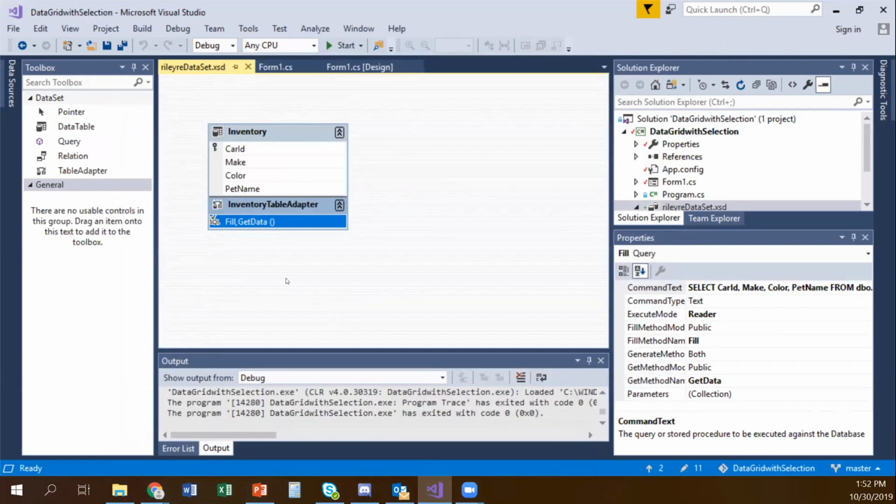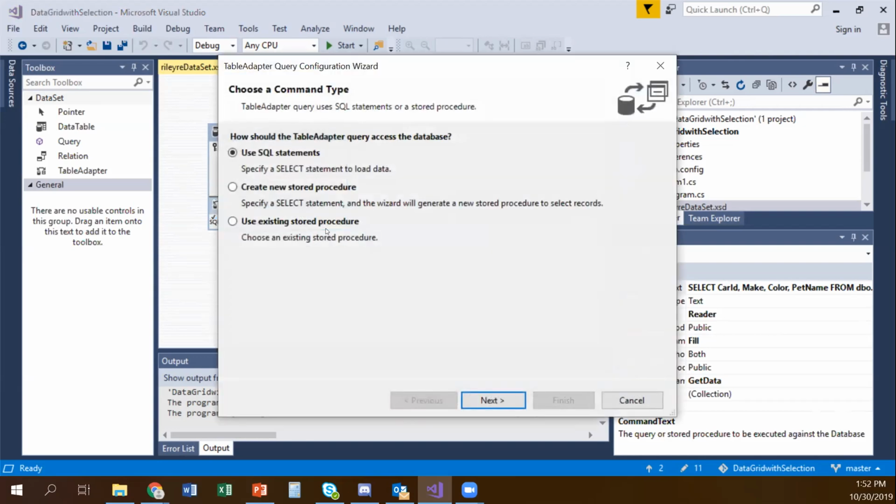Now, I want to create a new method, a new select statement for our program that is based on the make of the car, like VW, okay? So I don't want to just get all of the records. So let's create a new one. Under your inventory table adapter, right-click and add a query.